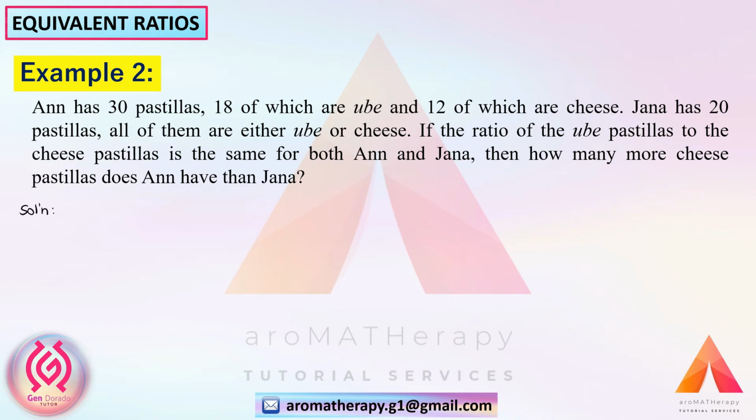So let's write solution, colon, ganyan. Oh, please copy. First, Anne has 30 pastillas, 18 of which are ube, and 12 of which are cheese. So isulat natin yung given. Here, right? Anne is equal to ilang pastillas meron si Anne? 30. Ayan ha. Medyo mahaba yung solution dito kasi i-discuss ko siya ng bongga. Char. Okay. So, right. 30 pastillas.